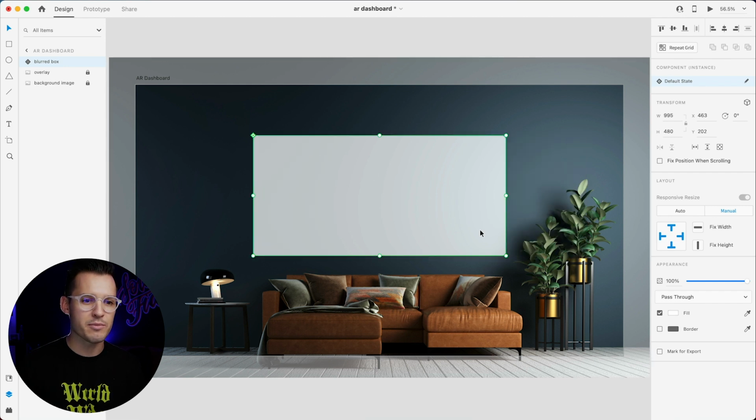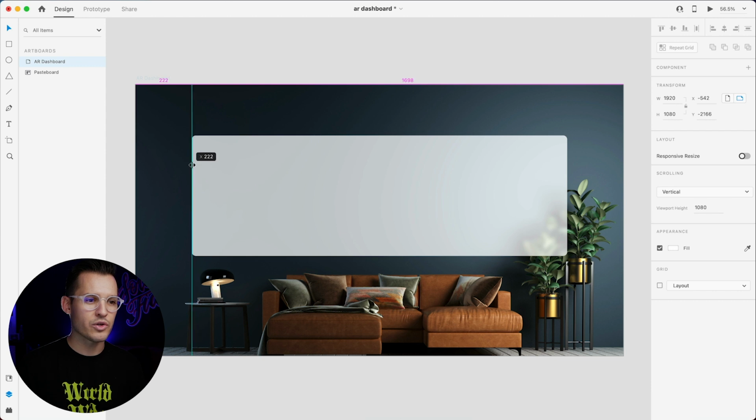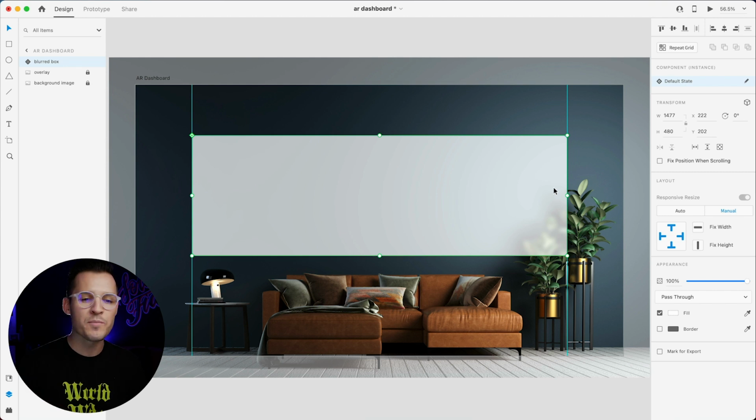Here's what I'm gonna do first. I'm just gonna take this, I'm gonna stretch it out, and I'm gonna get the constraints of my project. About right there, 22 away from each side. Now I could have brought out some layouts or a pixel grid, but for this one, I'm just trying to go for something kind of simple and easy.